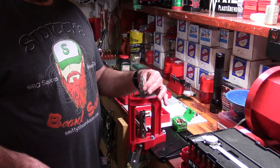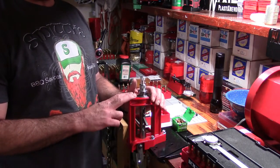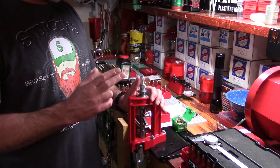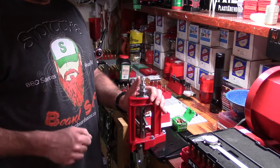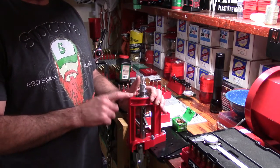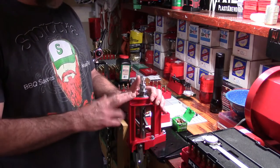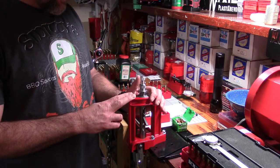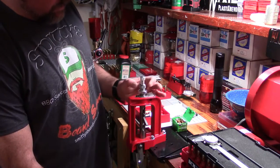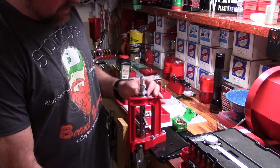Do you want to know why Lee says that once you touch that shell holder, drop the shell holder, turn the die body another quarter turn and go down? It's because the Lee single stage presses are not designed for cam-over. Therefore it enables you to come all the way down, lock out solid, and it's going to be the same every time. That is the trick to how they get the seats to come out just perfect every time. Once we have it that way, a little force on the handle will keep that die body locked in place, then simply run the lock ring down.